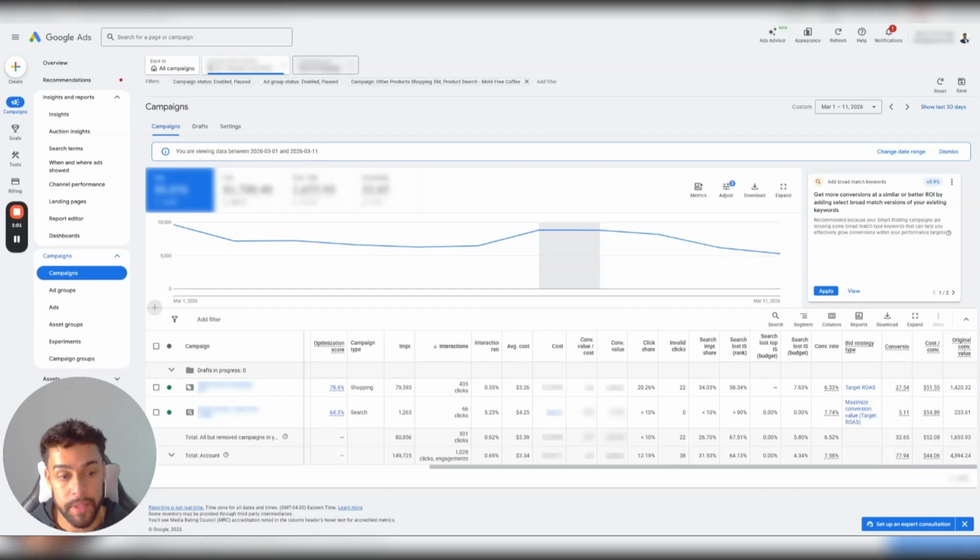Now, obvious things is also your conversion rate. Make sure that's above 5%, 3%, and make sure your cost per conversion is going well based on your margins for your product. Now, the next thing we're going to talk about is how to scale. Within this first process, you just want to make sure the foundation is set. The next step is making sure that you are profitable and you can scale profitably.